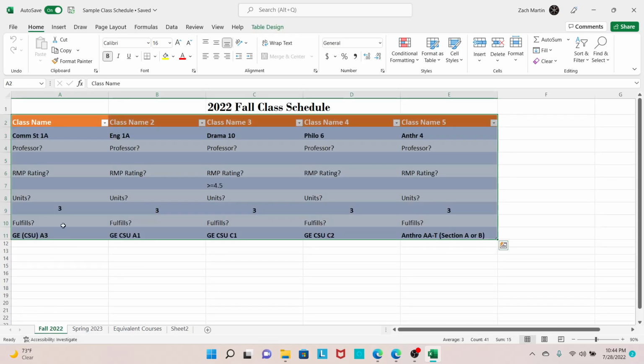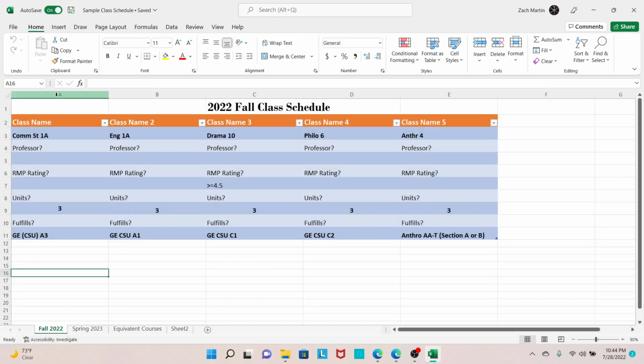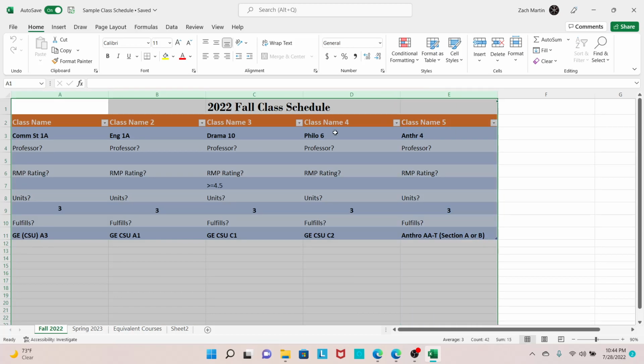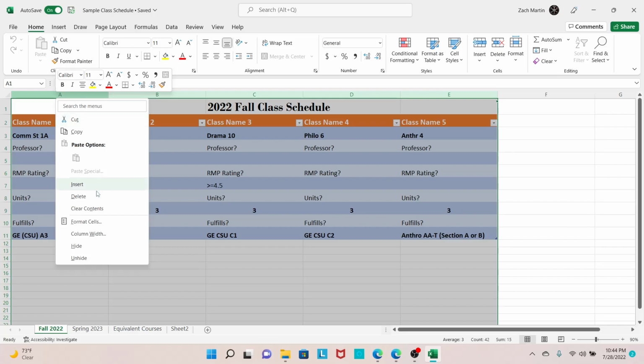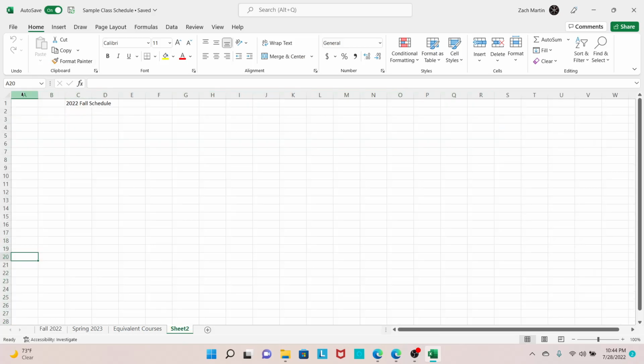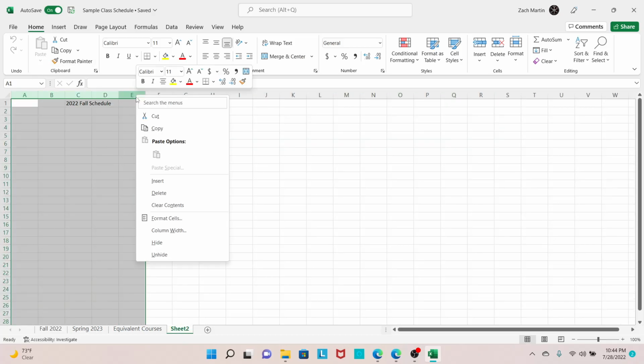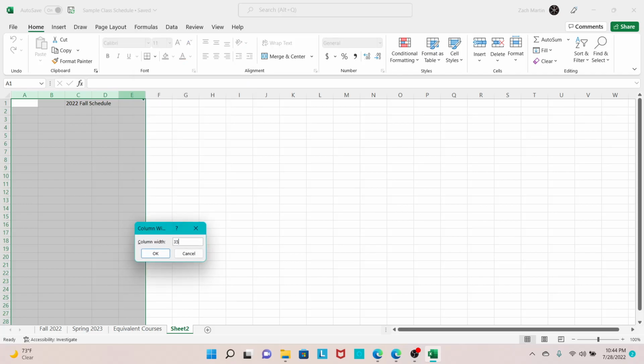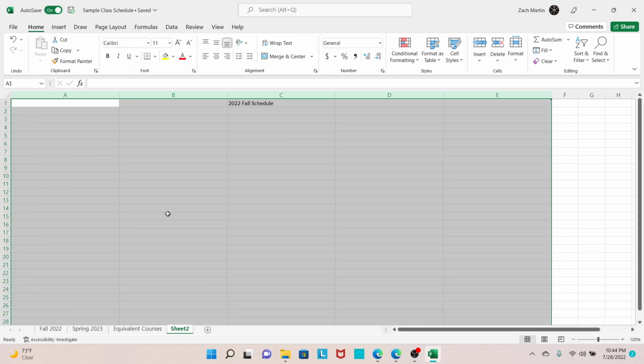So the first thing I'm noticing over here is that I extended the columns and the rows to make it fit into the table. Looking at the columns first, it looks like I defaulted the column width to be 35. So I'm going to go to the new sheet. It looks like I used 5 columns, and then go to the right click column width, and then make that 35. So now it's a bit wider.